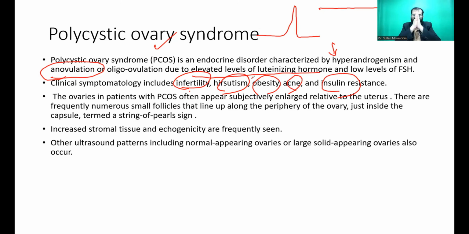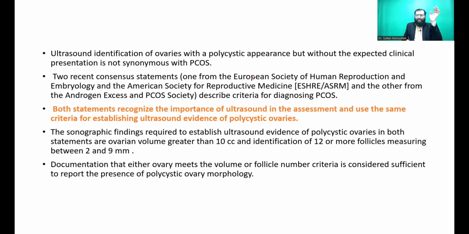Number one, because it is increasing these days. Number two, this is a reversible, treatable cause of infertility. Out of the many causes we have, this is one which is easily treatable. As a result, diagnosing PCOS is a must. Now there are various criteria, one is the Rotterdam and ASRM criteria. What I want you all to remember is that ultrasound is very important evidence for polycystic ovaries. And whenever I see polycystic ovaries on ultrasound during my practice, I don't label it as PCOD.